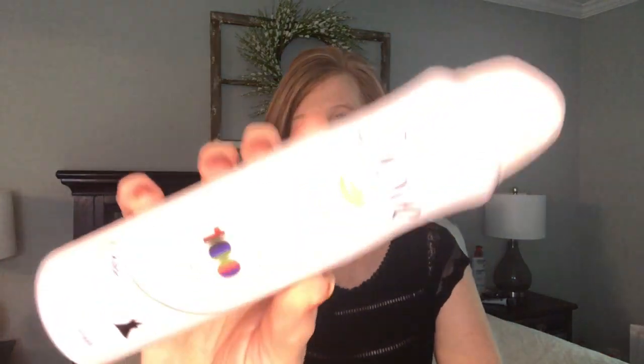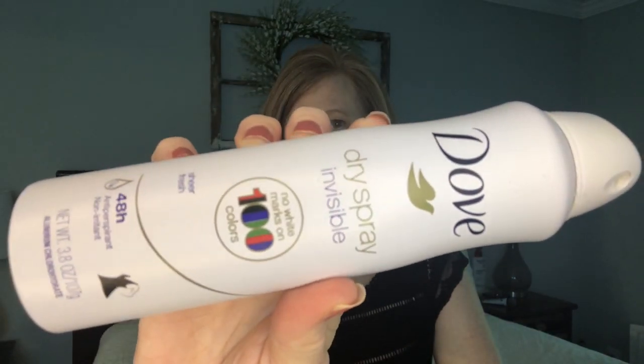Another die-hard product for me is the Dove dry spray - I love this stuff. I'm actually out of it and my husband, who is a couponer, sometimes gets things for very cheap. We happen to have a Sure deodorant on the shelf but I don't like that stuff - I don't think it works. I haven't found anything that works for me personally as well as this Dove. You can spray it even on your shirt and it doesn't leave any residue. I love the cucumber scent and will continue to purchase this.